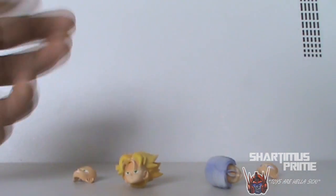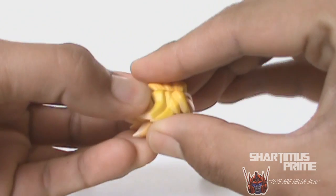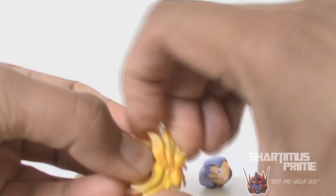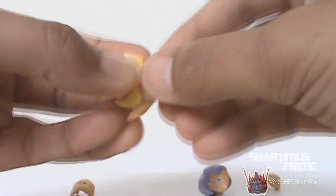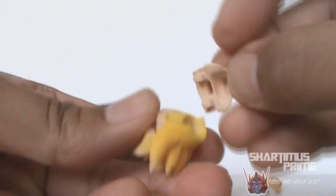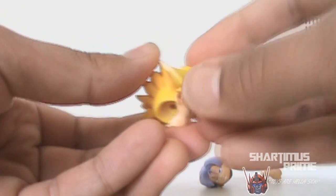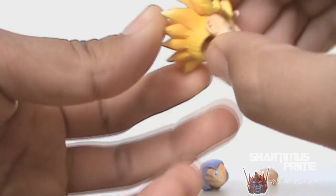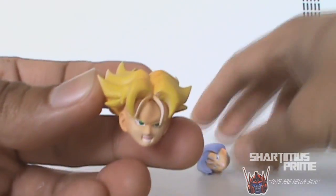Just like the Goku figure, the faces come off in a very similar way. So with Trunks right here, you have this line going right in the middle of his hair, and you want to pull that out forward. That looks kind of funny. And then you just rip his face off like this. Okay? And then it has the 2 plugs, they just match up like that. And then you just sneak the hair into those 2 slots. And then there you go. Now you have Trunks with a different face on that version.